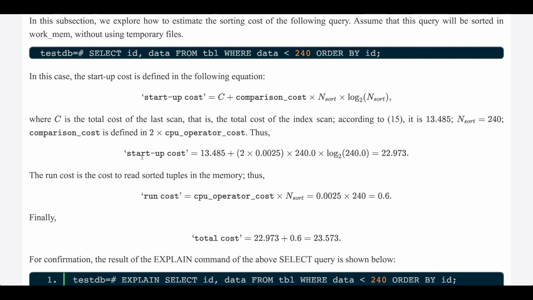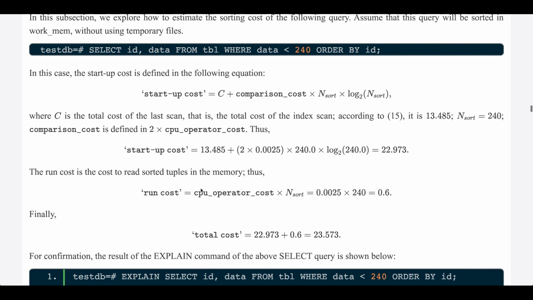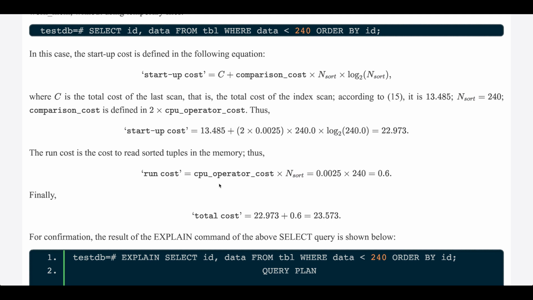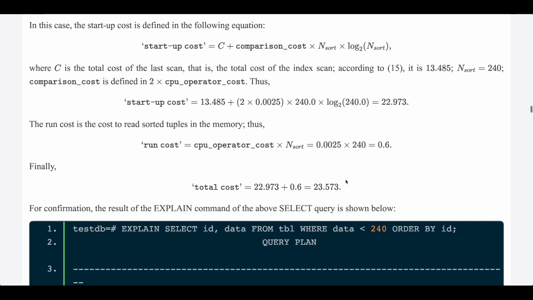Thus, startup cost equals 13.485 plus 2 times 0.0025 times 240 times log base 2 of 240 equals 22.973. The run cost is the cost to read sorted tuples in memory. Thus, run cost equals CPU operator cost times nsort equals 0.0025 times 240 equals 0.6.